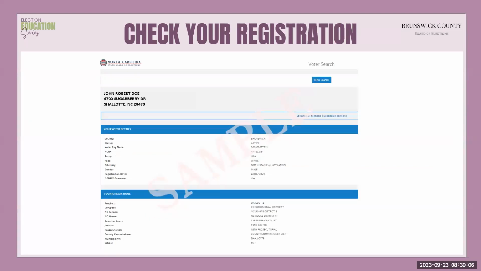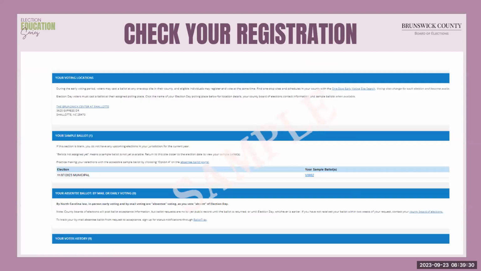This will open the voter's registration and provide the voter with their current registration information, including name and address, voter details such as status, party, demographics, and registration date, and jurisdiction information such as precinct, Congress, Senate, and House districts, and municipality.